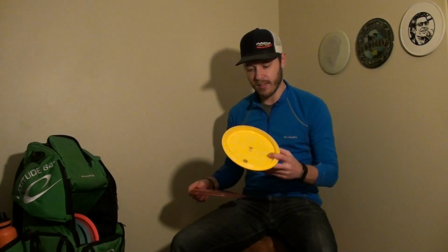Moving down, now we're into the Fairway Drivers. So I tend to throw two most often, and they're sort of completely different, but I have a very light Star T-Bird, 161 grams. This one I can get to flip. I can manipulate this pretty much in any direction that I want. So I tend to be throwing the T-Bird 3 as much as I can. This is my go-to from a fairway driver perspective. If I need a little more distance, a little more stability, I'm rocking Champion Thunderbird. I think everyone has one in the bag somewhere, so like everybody else, I have a Champion Thunderbird as well.